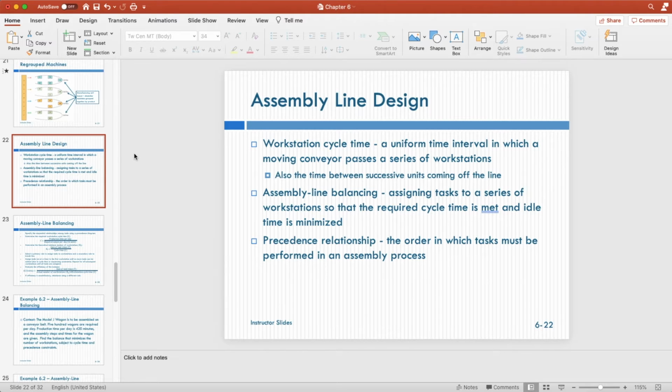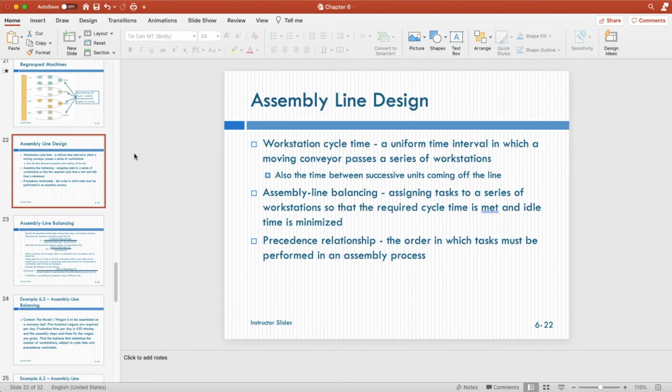That's why the workstation number is not unlimited. You have a certain number of workstations and try to use them simultaneously to produce the product. How we efficiently use those workstations is the key point in improving the whole efficiency of this assembly line design.